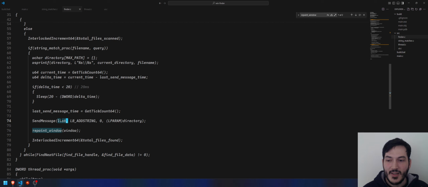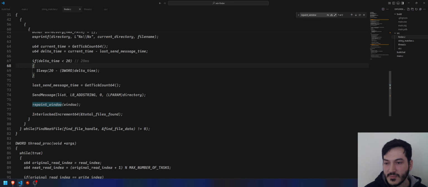So if I'm sending a lot of directories to that window, when you try to scroll, it actually blocks, so you can't scroll, and then it hangs, then you can't move anymore. It basically freezes the program. So this is a way to avoid that.